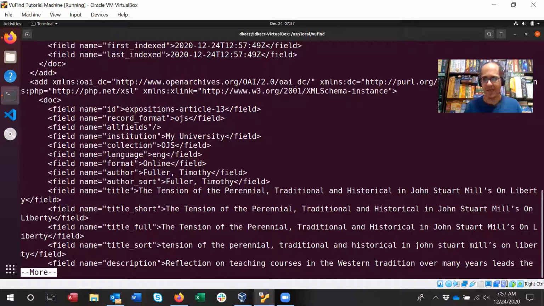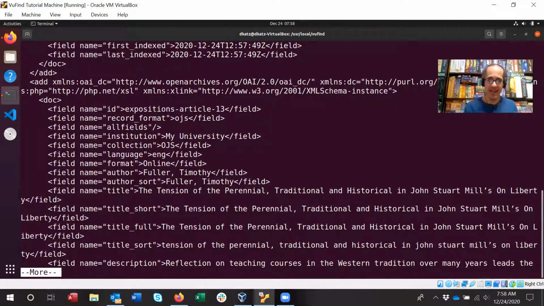And sure enough, it includes first indexed and last indexed dates showing the present time, which means it worked right, because all of these records have been indexed in VuFind as far as it's concerned for the first time today, because this is the first time I've indexed these records with change tracking turned on.